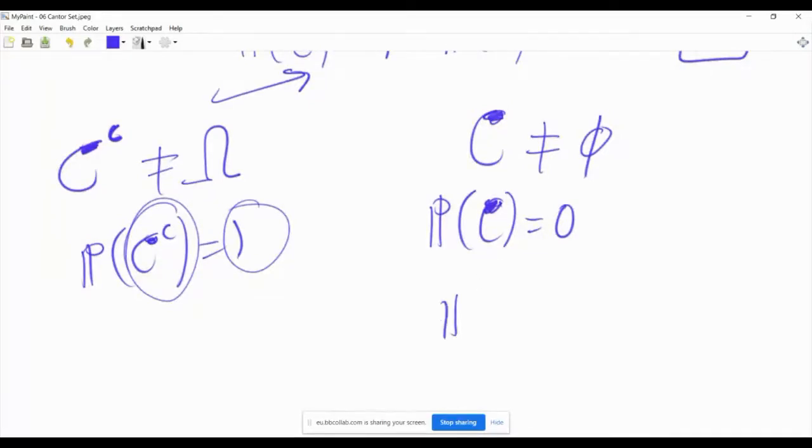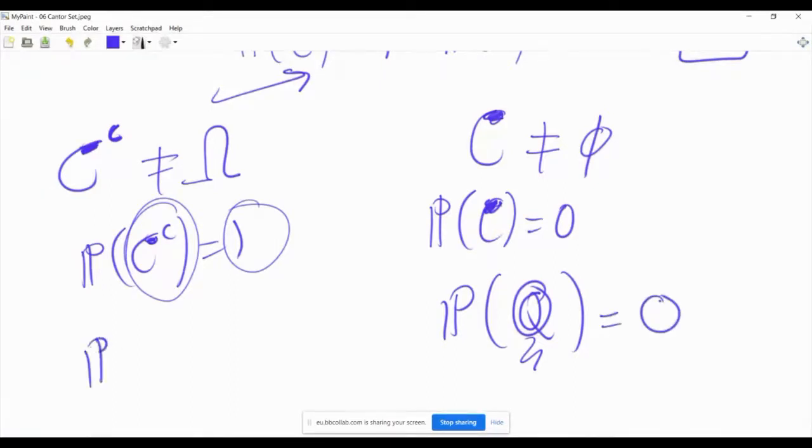So, in fact, consider the probability of picking a number that is irrational on 0, 1. Remember, the rational numbers can be written as a countably infinite collection of singleton subsets of R that are rational on 0, 1. So the probability will be 0 plus 0 plus 0. It is 0. The probability of choosing an irrational number is equal to 1, and so on and so forth. So keep this in mind: probability 1 does not mean that you are talking about omega, and probability 0 does not mean that you are talking about the empty set.